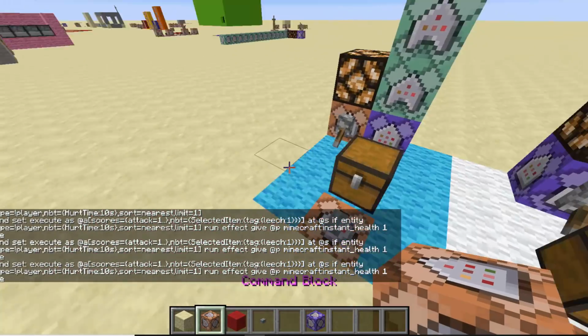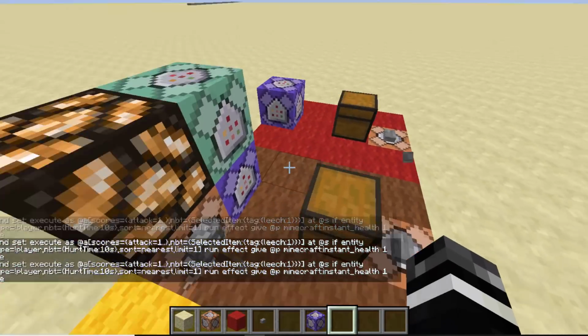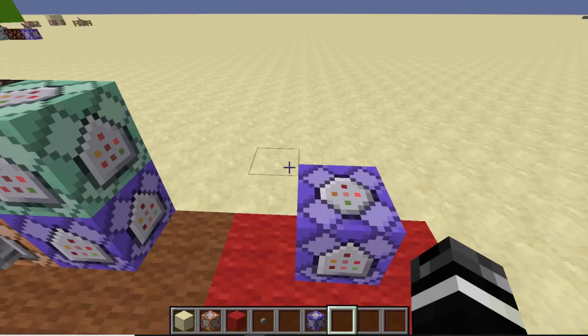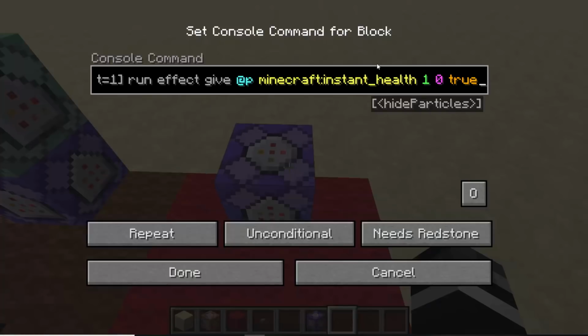If I wanted to be really accurate, I would calculate how much damage they dealt and then divide it by 2.5, because instant health gives you 2.5 hearts if you have instant health 1. So let's say they dealt 25 damage. Then I divide it by how many 2.5s fit into that. You can fit 10 2.5s, so I would give them instant health 0 ten times over. I would do that to be really accurate if I wanted how much damage they did to come back to them. But I'm just doing it simple like this.